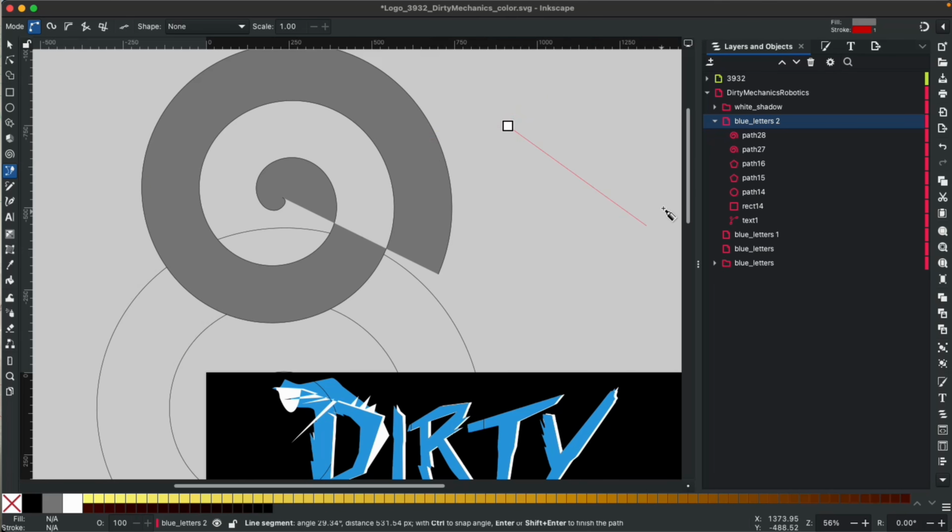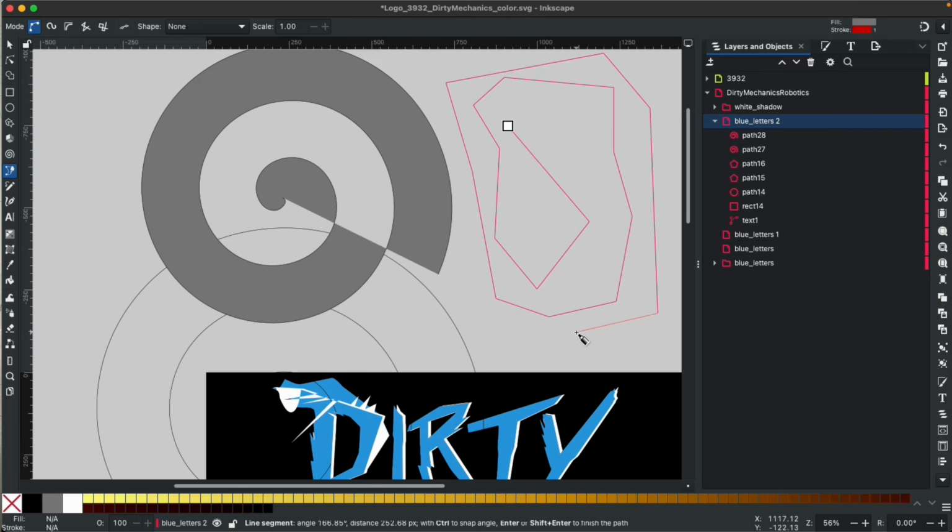And you'll see that there's a red line following. It's telling you that it wants to make the segment at the point that you click next. So if I move the mouse over and I click again, now it has made a line with another point, right? And you can do this as many times as you want, and it'll happily make that line for you, just clicking a single time at each point.